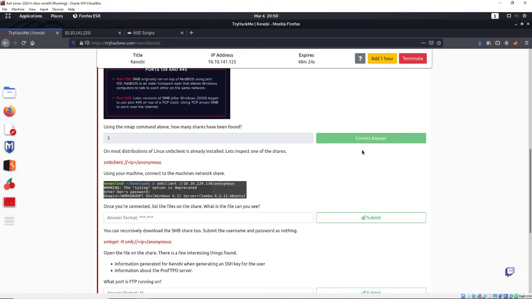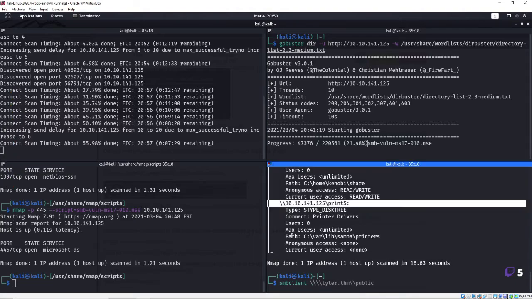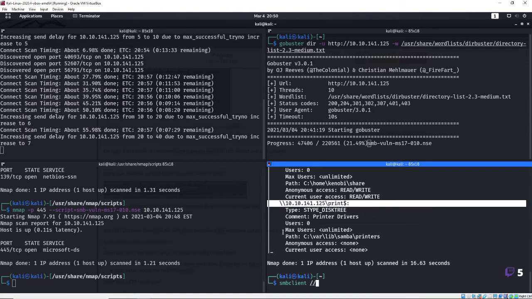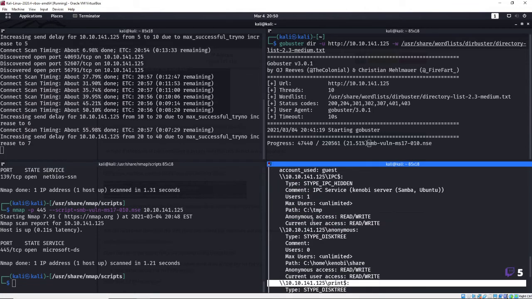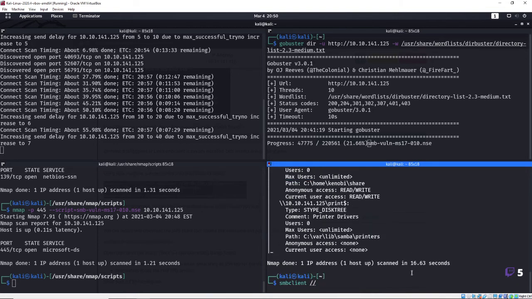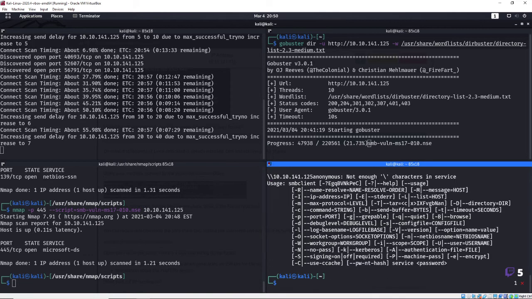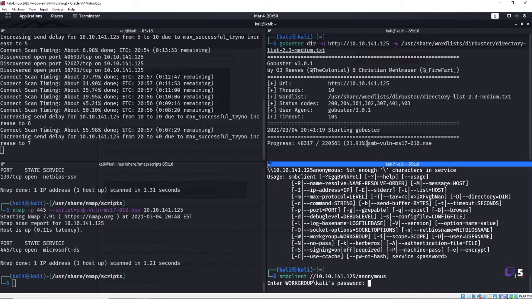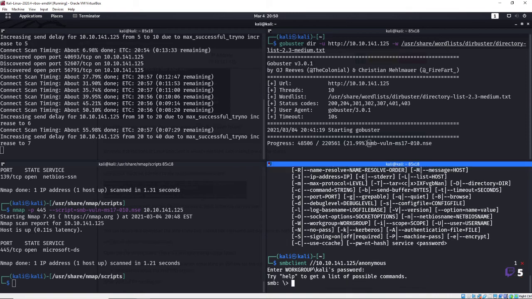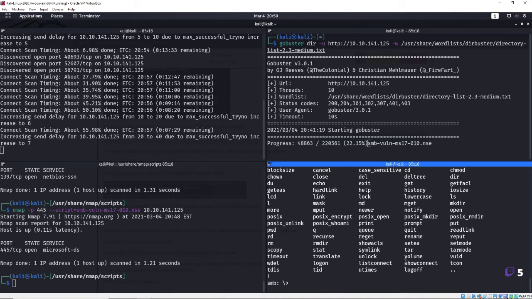And as we can see, right here, it gives us a nice syntax, //IP/anonymous. So we do a slash IP address. And then since we're using anonymous, I'm just going to go ahead and copy all this right here. No reason to reinvent the wheel here. Boom. I think I slashed it the wrong way. Nope, okay. Enter. Yeah, okay, cool, we're in. So help, and we get a list of different things we could do while inside the SMB share.